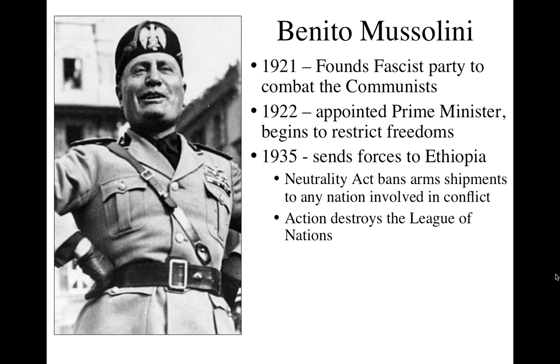Socialism used the government to control the economy for the greater good, usually to improve the economic condition of everyone within the country. Nationalism, on the other hand, says there are some people who are better than other people. So in his case, it's we need to control the Italian economy so that the nation of Italy can be stronger, and we must work together using one voice to do this. He sees himself as recreating the glory of the Roman Empire and controlling the Mediterranean Sea.